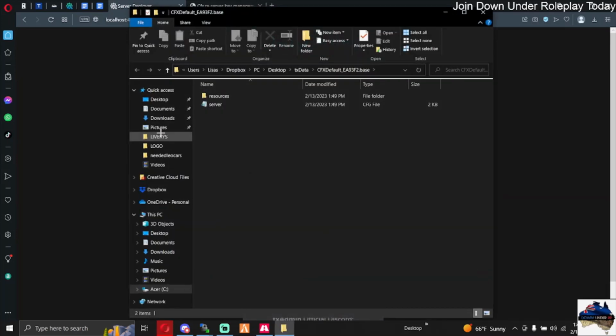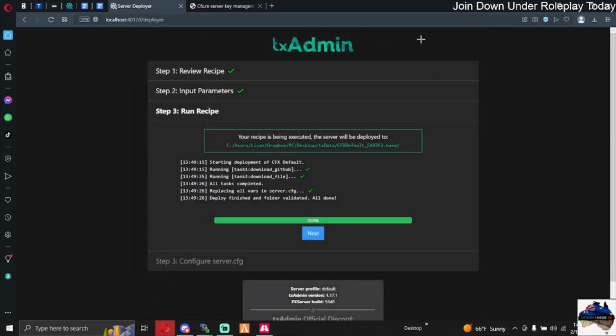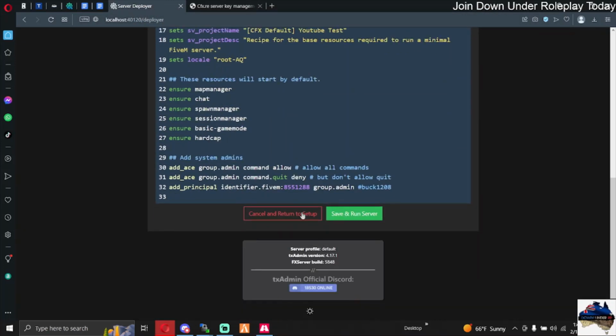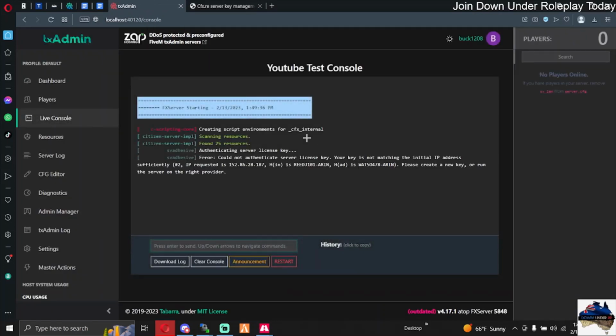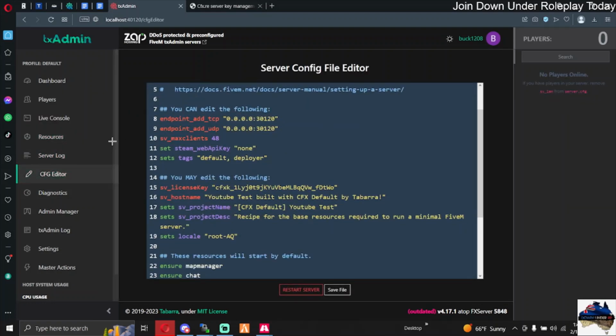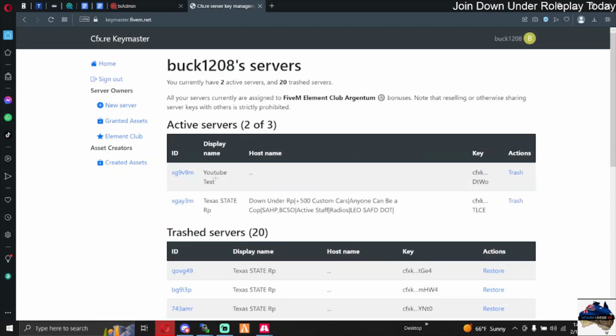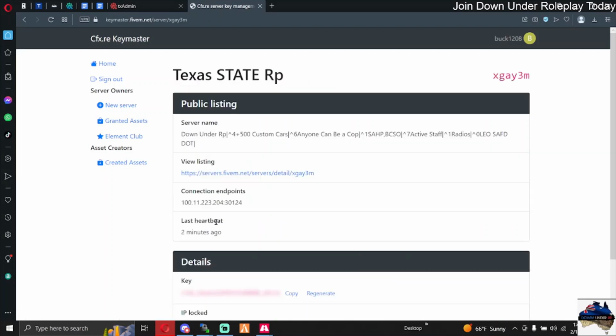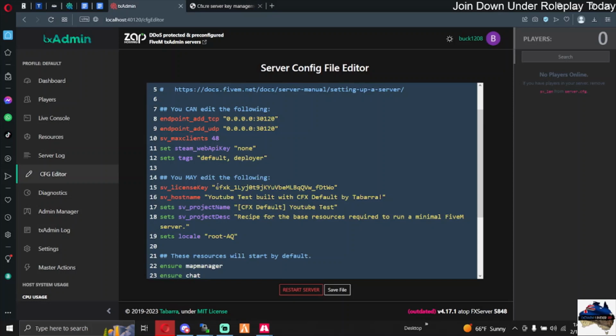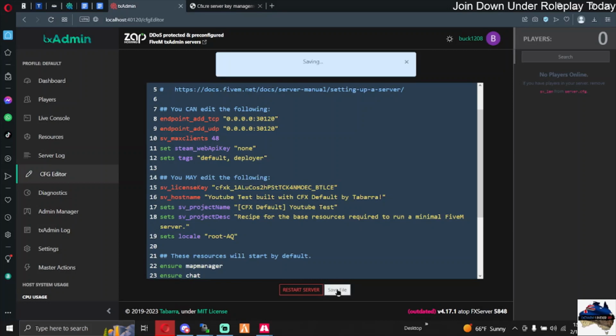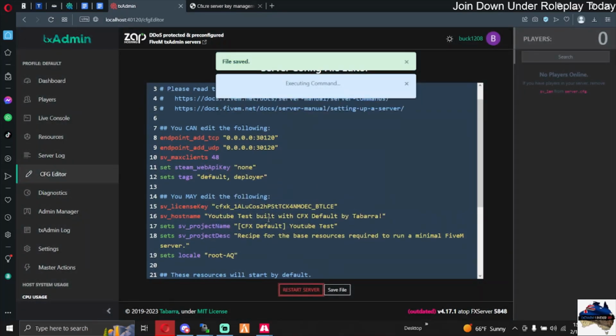Now we're going to wait for this to load, and it should bring us up a thing like this. You can exit out of this. So you're going to click next, save, run server. Now we have got our thing. It's completely running. Now something was up with my key, so I'm just going to go and get a key that I already have, that I know works. I'm going to replace this. You guys wouldn't have to do this. So we're going to restart the server, make sure everything works good.